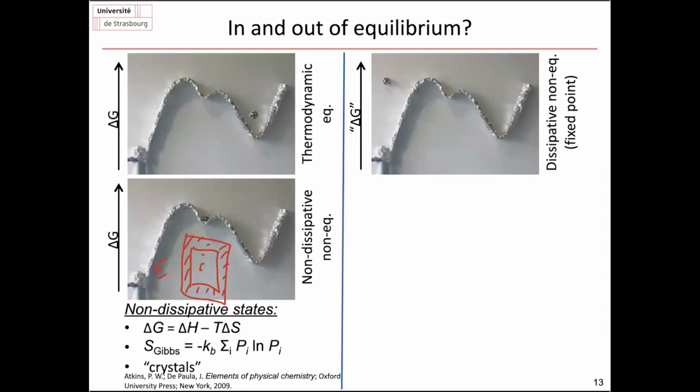So this is very different when you're in a dissipative non-equilibrium state, right? So now we have delta G in brackets because we cannot really talk about Gibbs free energy in an open system. So in this case, there's a hairdryer, it's blowing air, and that air is keeping this ping pong ball kind of floating in midair, right? So gravity wants to pull the ping pong ball down, but the stream of air is keeping it up. So there's an input of energy here, and that is maintaining this at a fixed point. So it's a steady state.